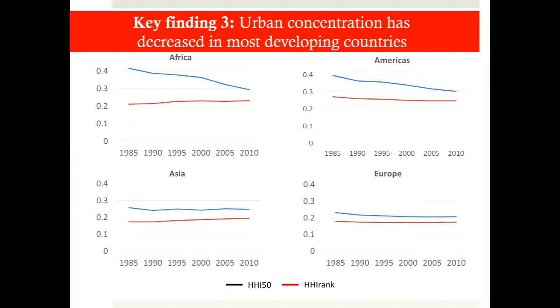Third finding, urban concentration. The idea that if you concentrate population in the most developed parts, in the cities, which in theory are the most dynamic, you're going to achieve also greater growth. Well, we look at 2 types of concentration. We use Herfindahl indices, including all cities in a country of more than 50,000. We've done it also for more than 100,000, and the results don't change at all, so I'm not reporting them here.